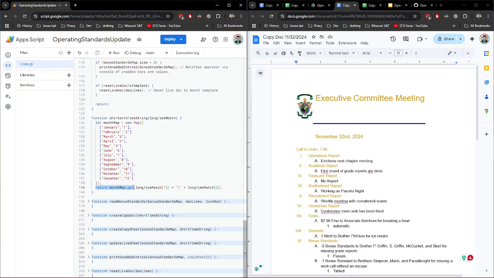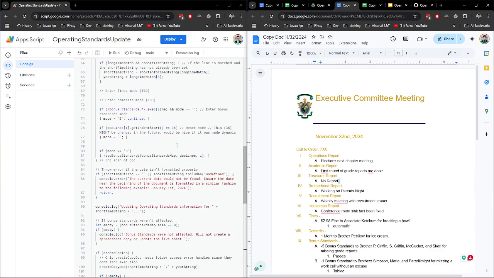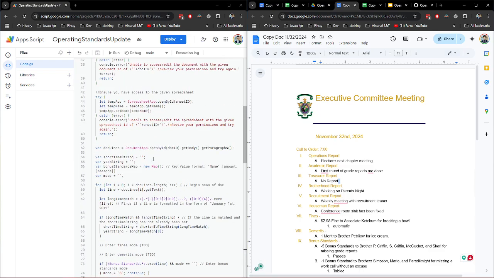And then it will return a value that is the month converted to a number plus a slash, plus the date that's found, which in the regular expression is grouped by the month and then the number followed by nd, th, rd, whatever type of number it is, which is these three.